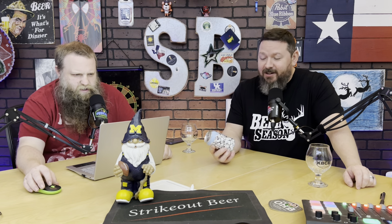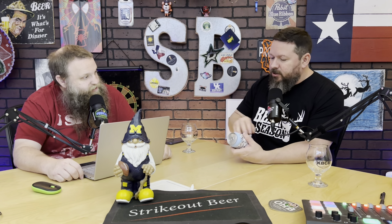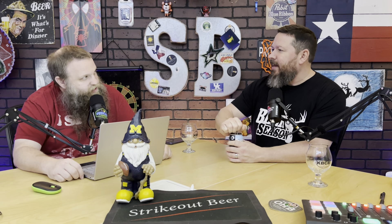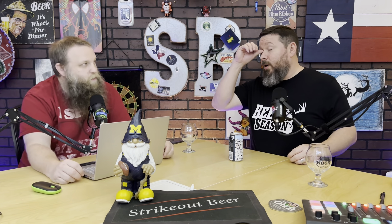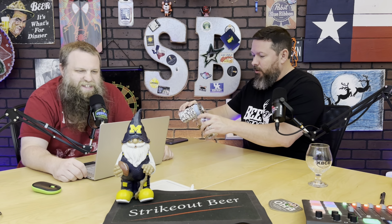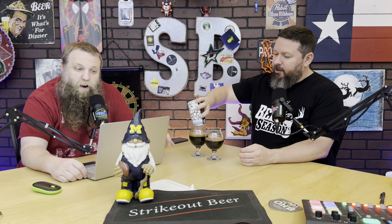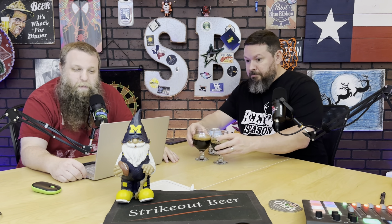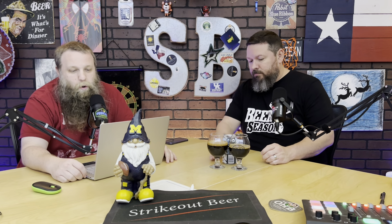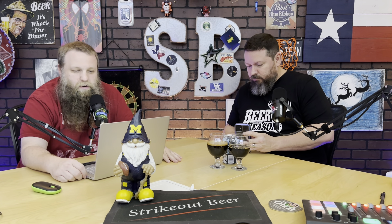I actually don't mind most of the ingredients on this. So there are variations of this — there's puppy chow, and then there's what they call reindeer poop when you make it at home, with extra chocolate morsels. It's holiday nostalgia at its finest, existing in homes from Thanksgiving to Christmas. If you don't know puppy chow: first you melt together chocolate chips and peanut butter, pour it over Chex in a big bowl, then add a big box of powdered sugar to a brown paper bag, pour in the goodness, and shake it up.